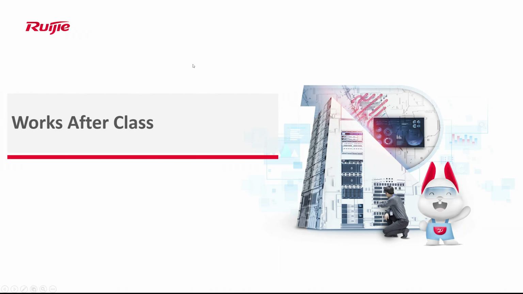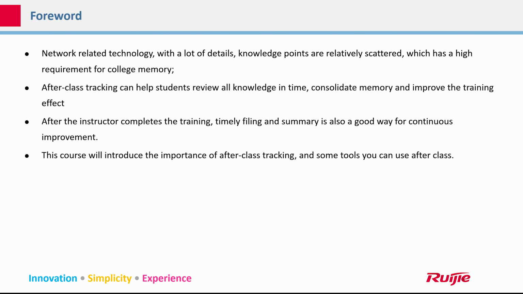Hey, hello everyone. In this part, we're going to introduce the work after class. Network-related technology has a lot of details, and the knowledge points are relatively scattered, which places a high requirement on memory. After-class tracking can help students review all knowledge in time, consolidate memory, and improve the training effect.